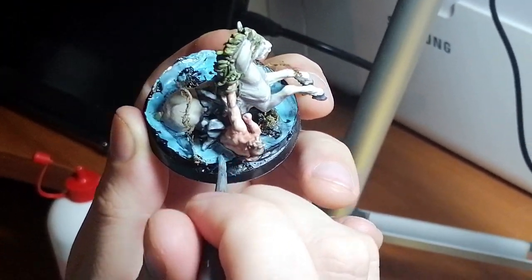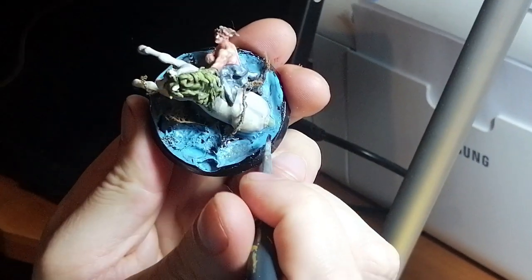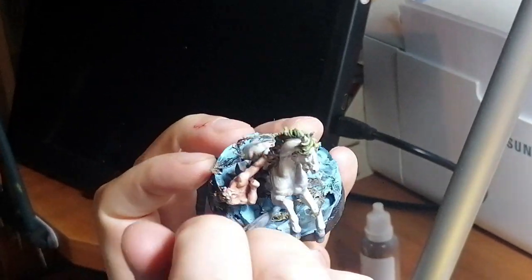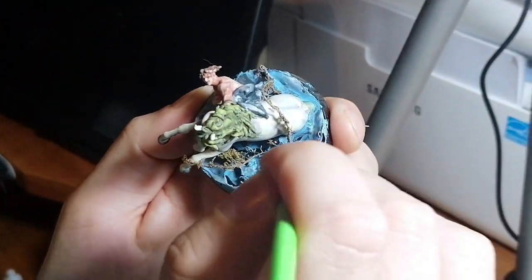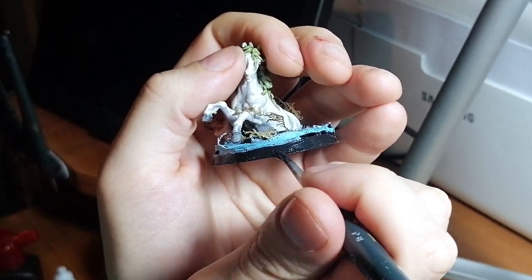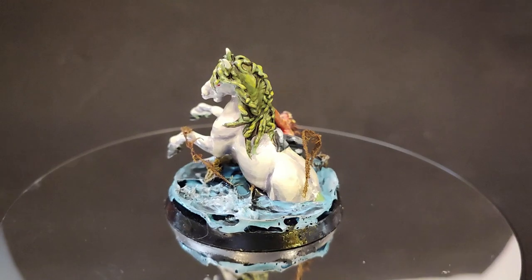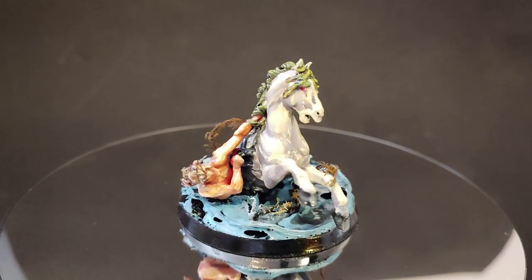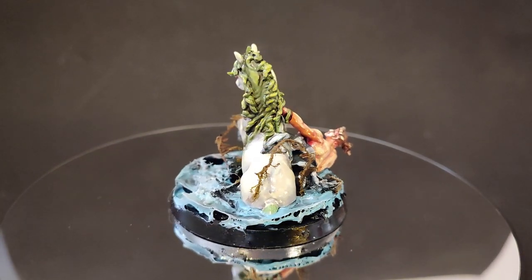We added a dark wash on it while the paint was still wet. Being not too precise, the intent was to recreate some moving water, so we didn't have to be precise at all. We finished it with a light white dry brushing on top, which sold the effect pretty well. We were completely sure that we had ruined the mini with that mistake earlier, but the overall effect was not bad. Then I painted the rim of the base black. I usually coat my minis in a matte varnish after finishing the paint job, yet in this case, being a water creature, we thought that a gloss varnish would work better. There was still a lot of imprecision in the base, and I wanted to cover it, but Julia thought it sold the idea of moving water very well.